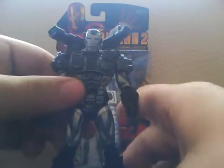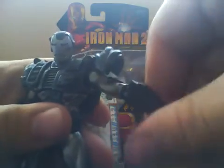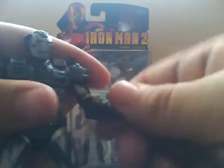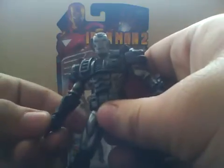But for articulation, these figures are very nice as articulation goes. The head can rotate 360 degrees, but gets hindered by these pieces here, and hindered more if you have the guns up. The guns have very nice articulation. They go up and down and rotate all around. So you can retract them if you want. I really like what they did with the arms, because with the pads you would think, oh, well, there goes almost all of my arm articulation, but they put little hinges on here so you can lift them up so the arms go up, and once the shoulder pad is up, they go forward and back. It bends at one point at the elbow and rotates at the elbow, and rotates at the hand. One is an open hand, the other is a closed fist. And this one gets a little hindered because of the machine gun, but that's not a big deal at all.